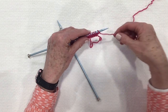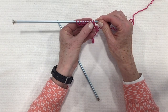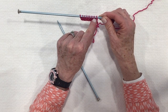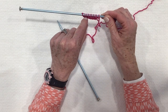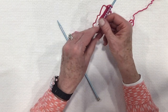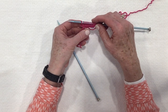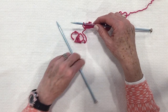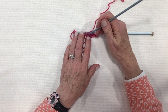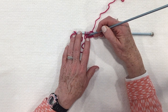A little bit about what knit stitches look like. If you'll notice, they're relatively even. And you'll notice these little bumps here are what we call purl bumps. And the way knit stitches look on one side looks like a little V. You can see that little V. I'll try and point it out to you right here. If I hold this down, this is the V of a knit stitch.